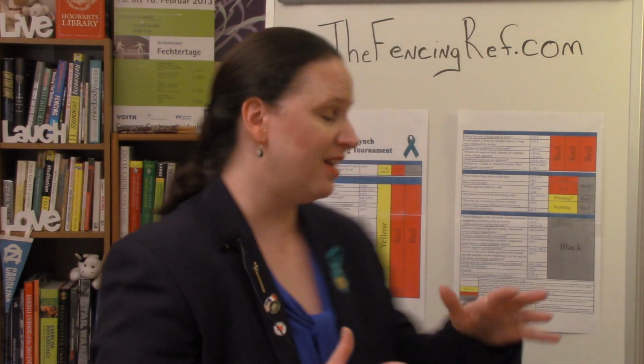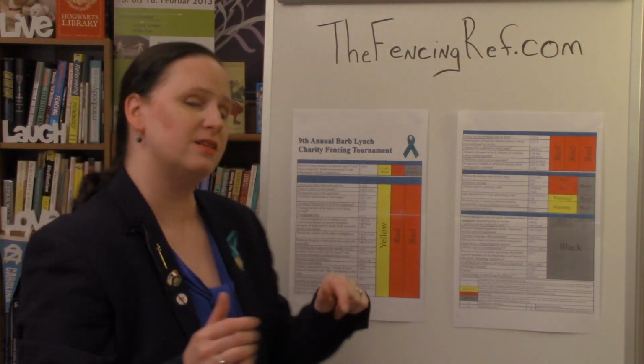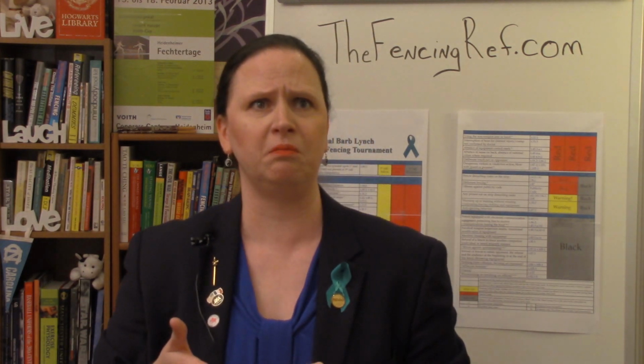The next part of this 3-part rule is excessive bend of the blade. The rule of thumb that I use is if you can see a bend in the foil or the epee, it's probably too much. And that's probably a decent way of looking at it. I will confess that when I fenced foil, there was more bend allowed in the rules. Right now it's 1 centimeter, which for most people is about a pinky width. I think it was 2 centimeters at the time. Might have been 3, I don't know.